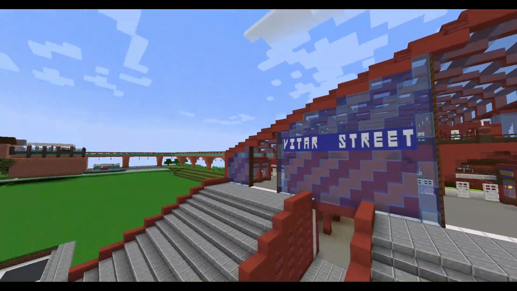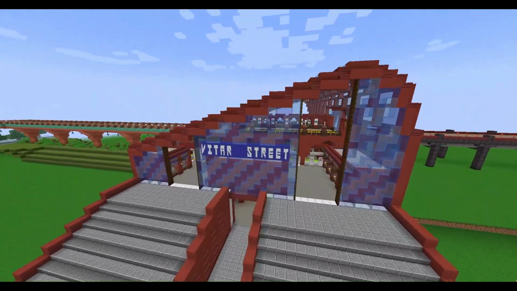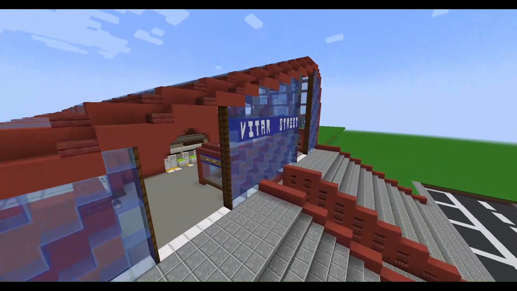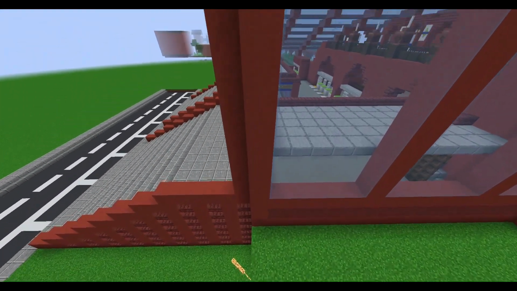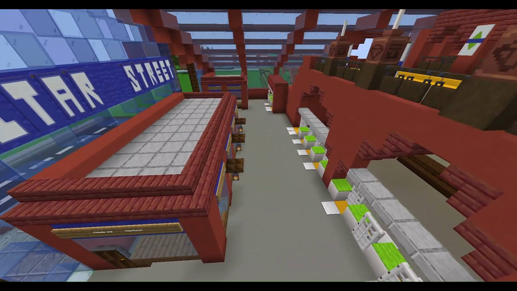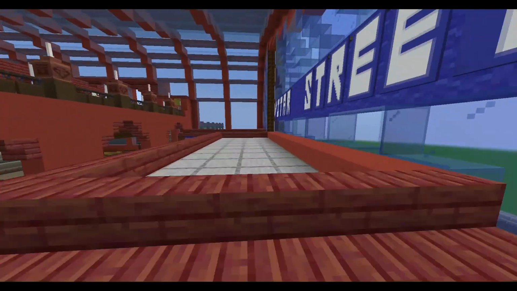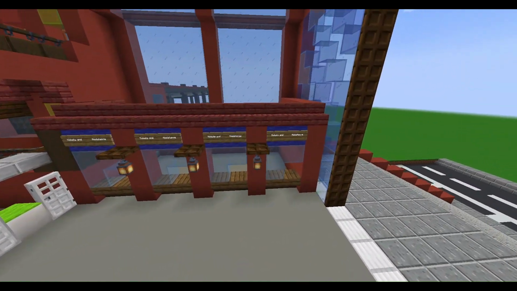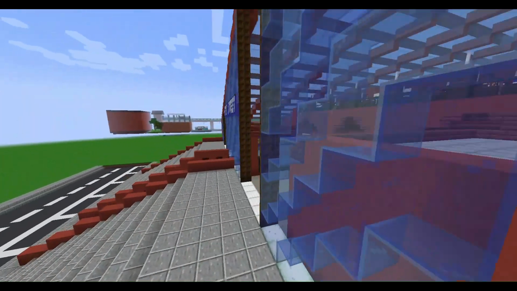Before we talk about, no, let's talk about the front. So, I didn't want to have the front bit flush with this line of red terracotta here, because I feel like that would make the ticket office, or the ticket hall, a bit too cramped. Plus, I'd already built these ticket booths, and they lined up with this, so I had to have the wall forward.